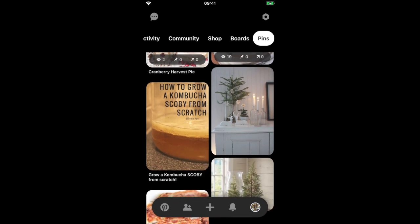How to grow a kombucha SCOBY from scratch. From scratch. Yes, I want to learn how to make kombucha so badly. I love this drink, and I don't want to always pay $4 a bottle. So right now it's a treat, and it shouldn't be.